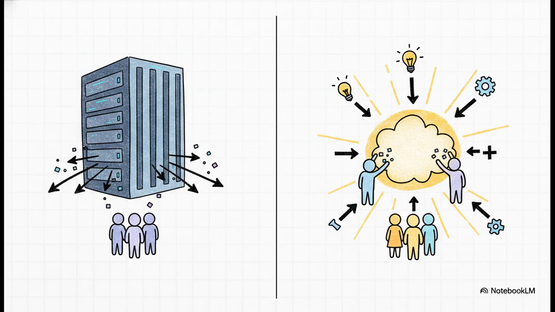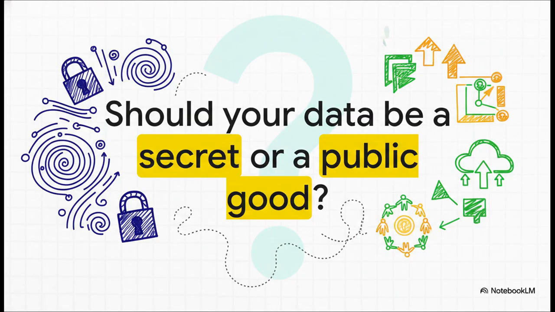Real stuff. So it all boils down to this huge shift in thinking. The tracking we were talking about before, that's data collected from people, often without them even knowing the full story. But the open data movement, that's all about data being shared for people, for all of us, to create a benefit for everyone. And that leaves us with a really fascinating question to chew on. We've just looked at two completely opposite worlds, right? Data as a secret that's guarded or sold versus data as a public resource that's shared. And it really makes you think, what should the point of all this data even be? What should our relationship with it look like? Should your data be a secret, or could it be a public good?